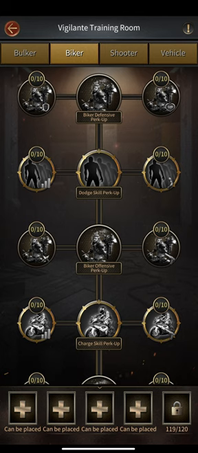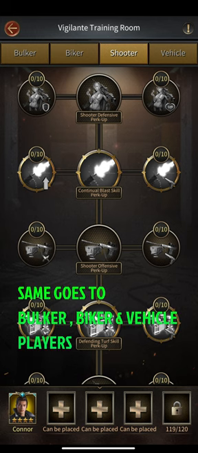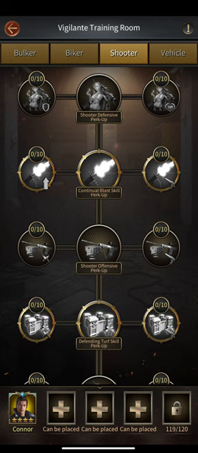With this, guys, one more thing is that you need to have a lot more 5-star Vigilantes in order to complete all of these sections. Suppose you are a shooter player, then you need to put your strongest Vigilante in the shooter section and start to complete this. So guys, one thing is clear: if you're a shooter player, make sure that you have your strongest Vigilante in that shooter section. That was the final thing about this Vigilante training room.